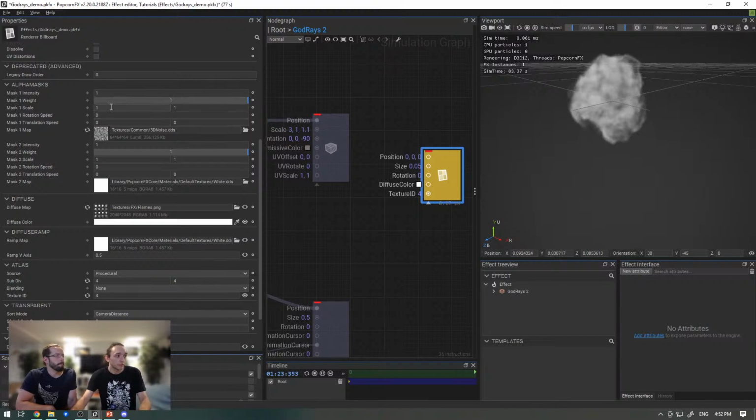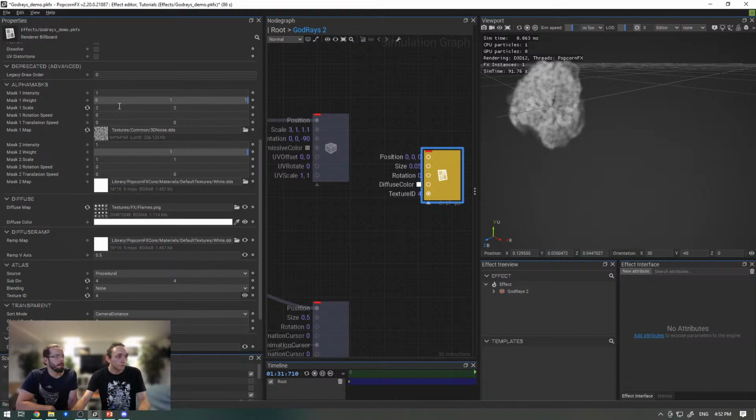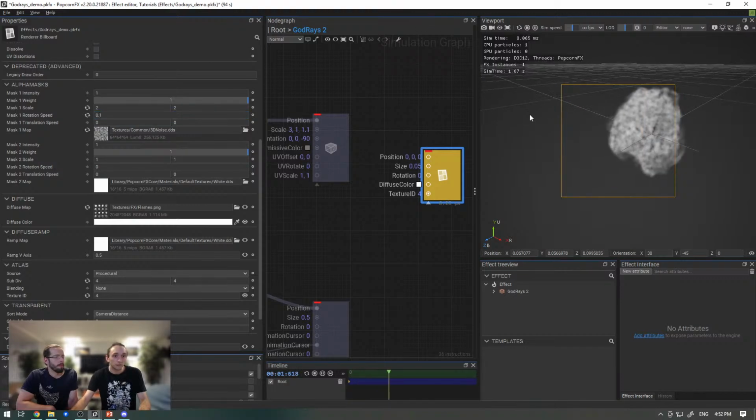I can alter its scale to make it repeat, or to scale the UVs. And also I can add a rotation value to make it rotate, and translation values.